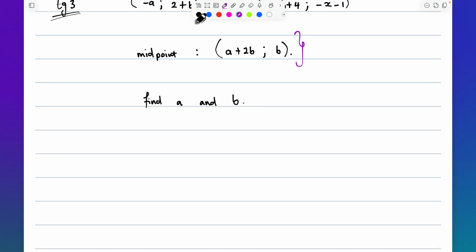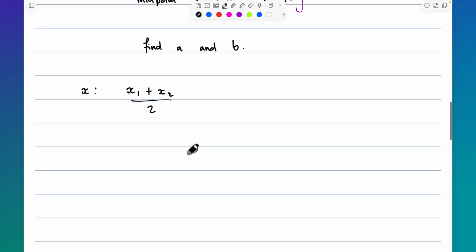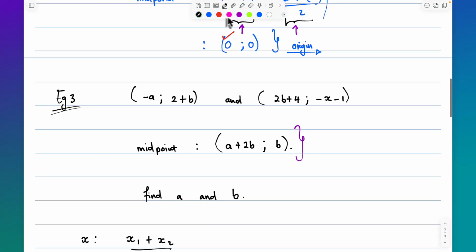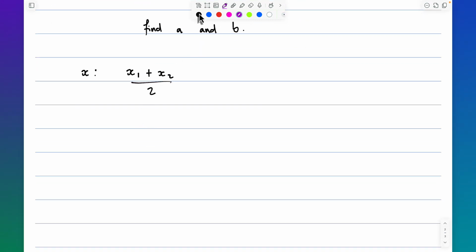So let's start off with the x. For the x coordinate of the midpoint, in order for us to calculate that, it's x1 plus x2 divided by 2. That would give you the midpoint. So what's the x1 in this case? Your x1 is going to be this first point over here. This point over here is your x2, because those are the x coordinates of your two separate points, right? So we're going to take each of those and we're going to add them.